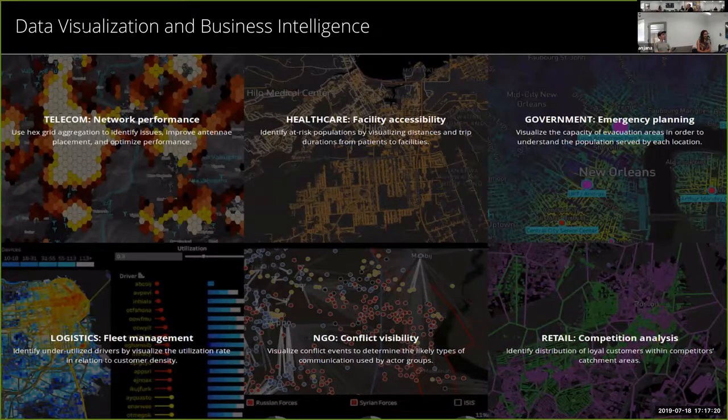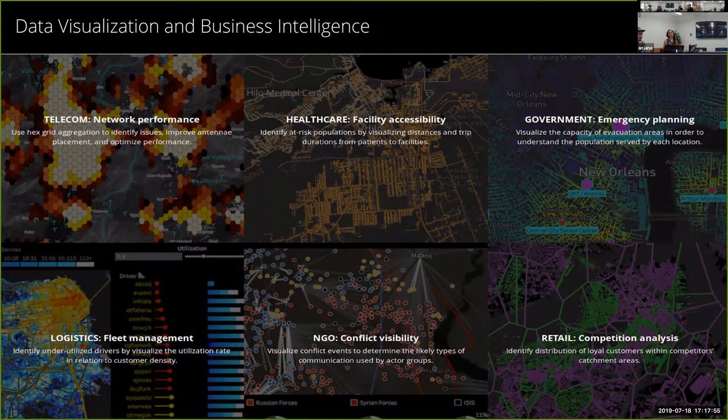One area that we've seen a lot of folks find a real value in Mapbox is in business intelligence and data visualization. The slides will be back eventually, hopefully. So you have some data that you're trying to understand to figure out, perhaps it's how your facilities are doing across your various campuses or areas of service. Or perhaps it's something more like an NGO. Sorry, I don't know what's going on here with our... oh, there it goes.